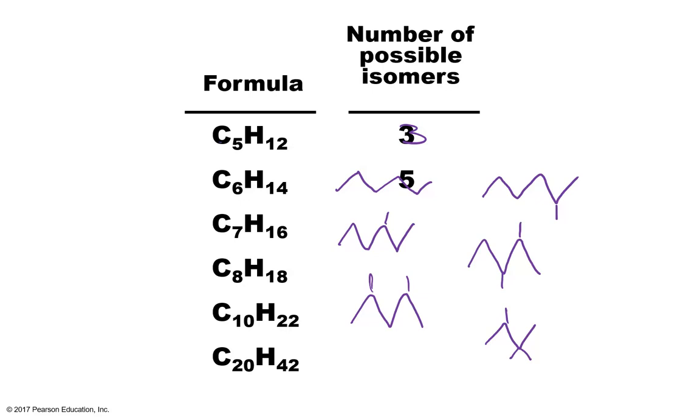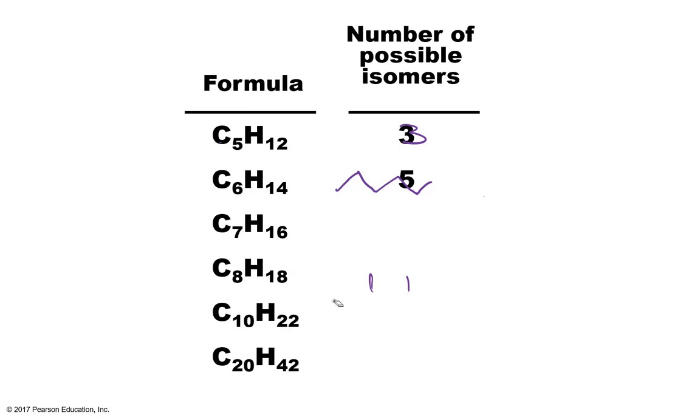1, 2, 3, 4, 5, 6, 7. Oh, okay. 1, 2, 3, 4, 5, 6. I had too many carbons. Every picture after the first one, I put 1 extra carbon in. That's why I was wrong. Embarrassing. Apparently, I can't count to 5 or 6, because I had 7 carbons in all but the first one. So it's only 5 ways of making the C6.